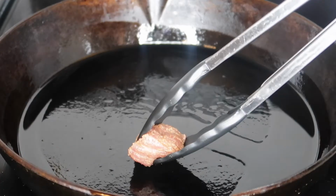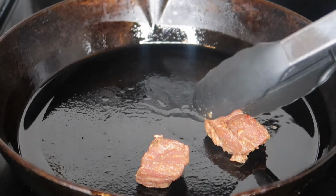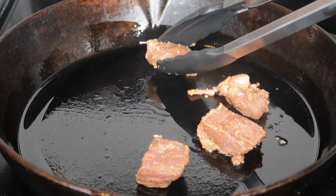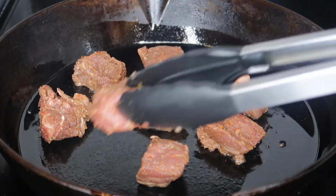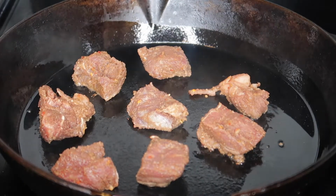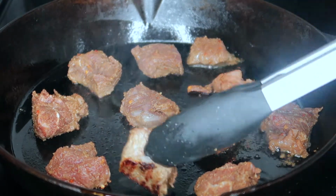Next, you're gonna grab your skillet, add a generous amount of oil, put that heat up to a medium to high heat, and once that's nice and piping hot, you're gonna go ahead and add in your steak. Making sure you don't overcrowd your pan, all right? You wanna get a good sear on this. So if you need to do this in batches, go ahead and do so. I ended up doing mine in 3 batches.